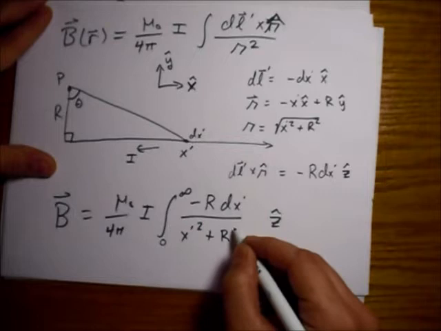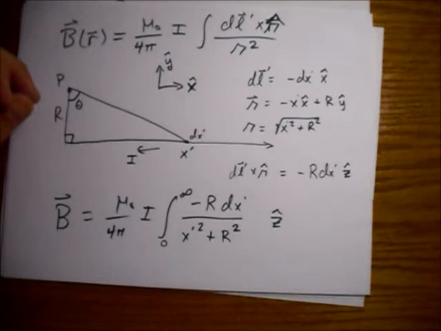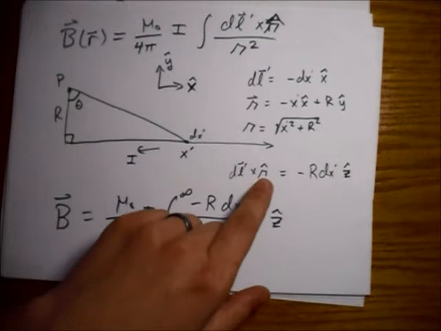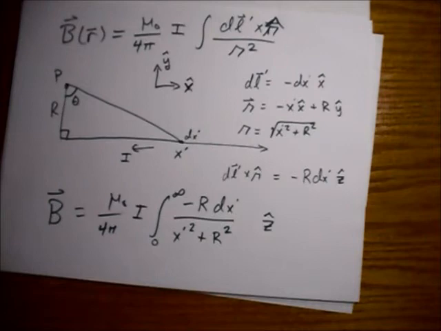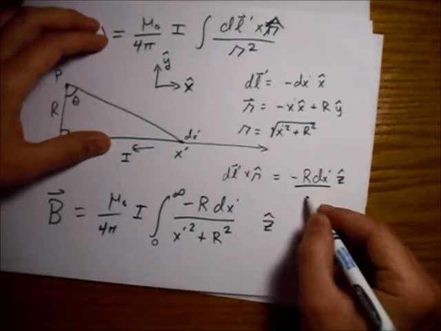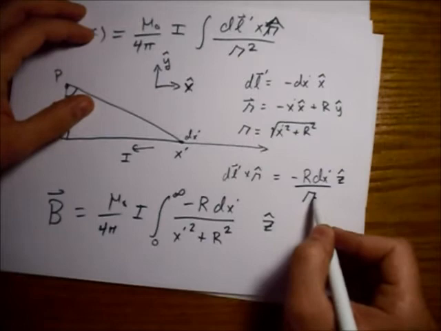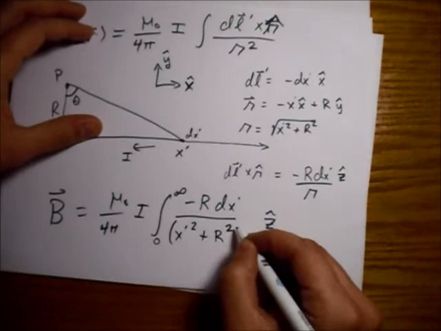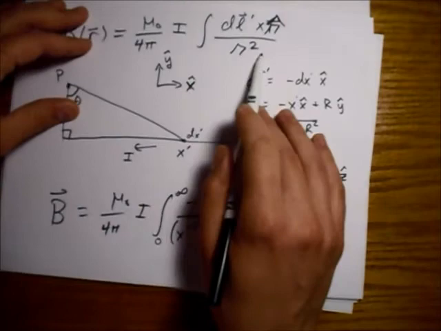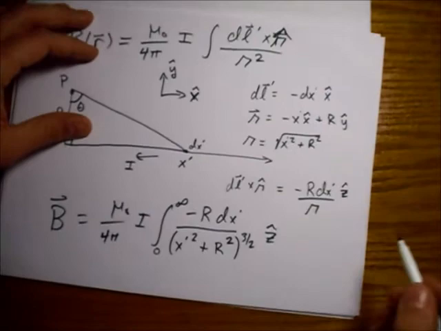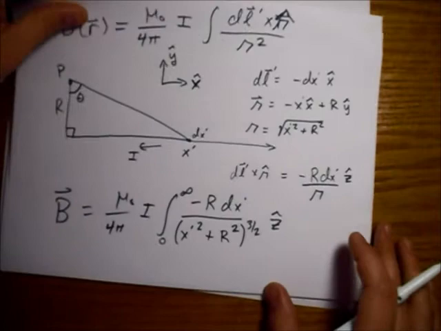And already I can tell I made a mistake somewhere, because this needs to be divided by the magnitude of R right there, to make this R hat vector really an R hat vector. What I did here was cross this into this, but I need to divide by the magnitude to get an R hat. So when we do that, we get a 3/2 down here, because it's this R cubed. There's two powers here plus this power here when we put that in R cubed. So anyway, we're going to use a trig substitution on this.